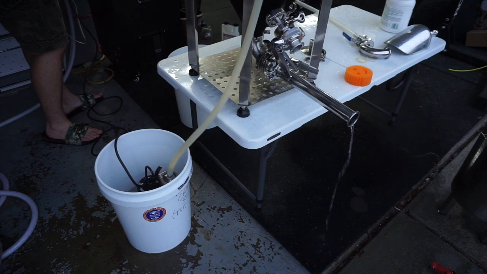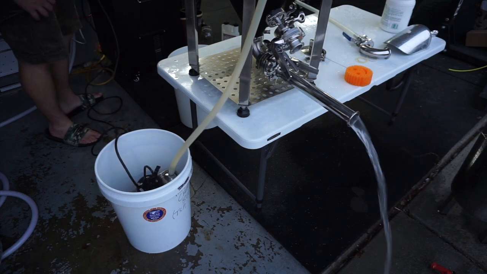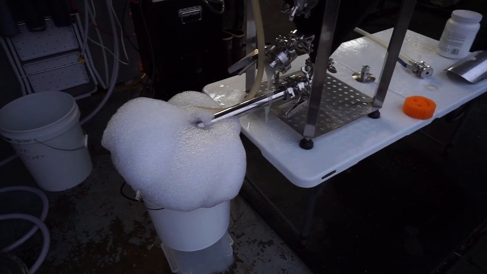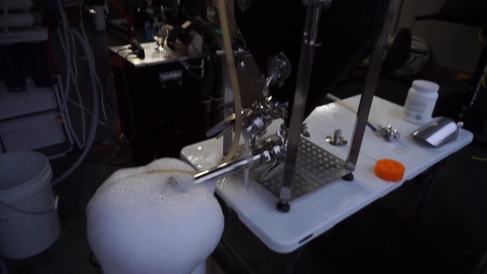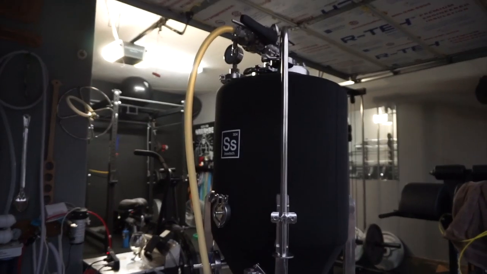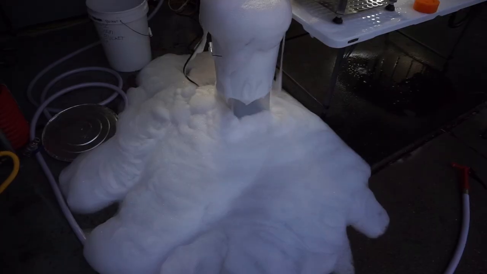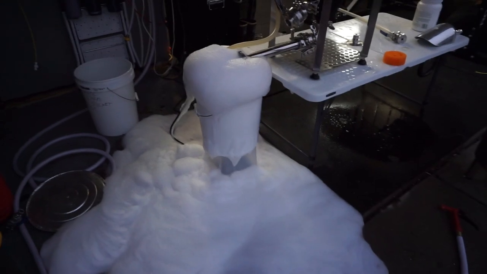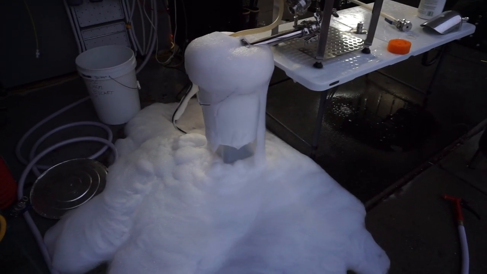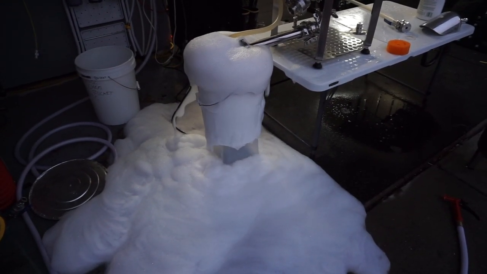After we have completely rinsed every part of this vessel, it's time to sanitize. I use Star San. It makes a bloody mess but it works damn well. So I do five minutes in the spray ball, five minutes in the blow off, and five minutes through the racking arm. When you're done with the sanitizing cycle, ensure that all valves are closed before you turn the pump off to ensure that there is no negative pressure that would then suck oxygen back in.